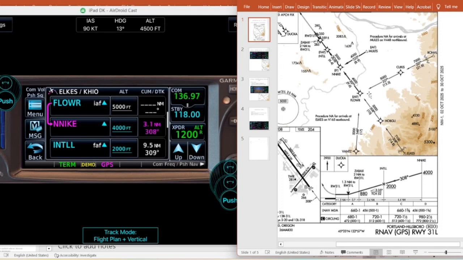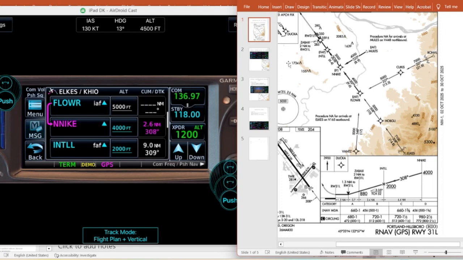Otherwise, that's a no-go. I would expect in real world flying, that would be a good practice as well, to be within 100 feet of your approach altitude. But I'm a little unsure if this would cause ATC to be very unhappy if you are 300, 400, 500 feet above the charted altitude. Good question. I'll dig into this. Okay, thank you.